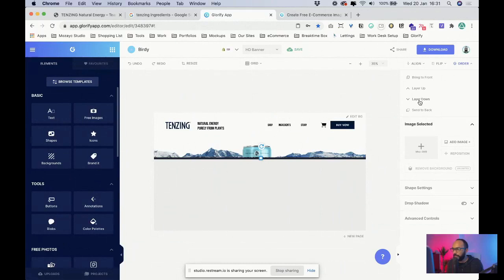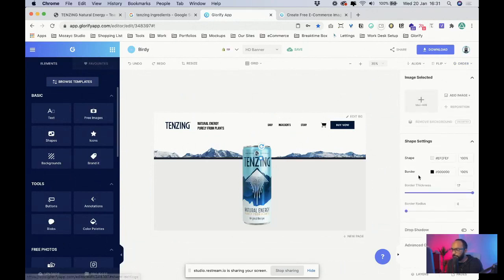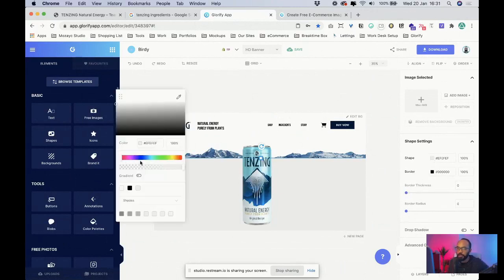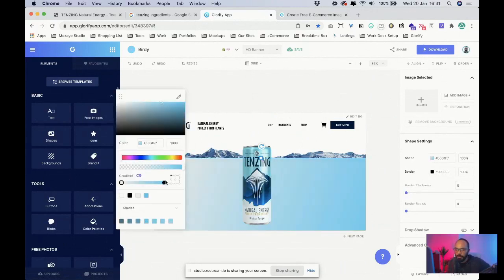Just drop the layer down until you get to the bottom. Then go to shapes and remove the border. Most of these shapes come with a border. We're working on making sure that, off the bat, we don't have any borders, so that hotfix will be released soon.